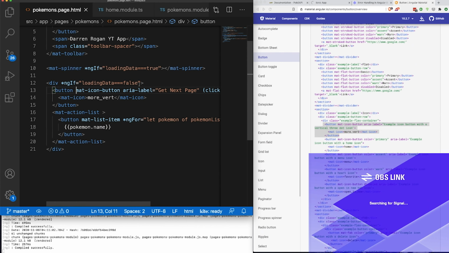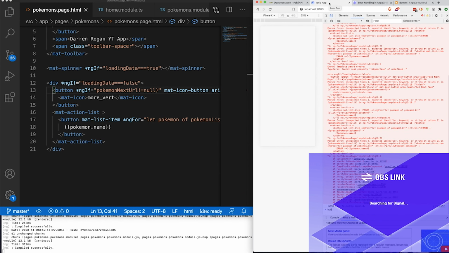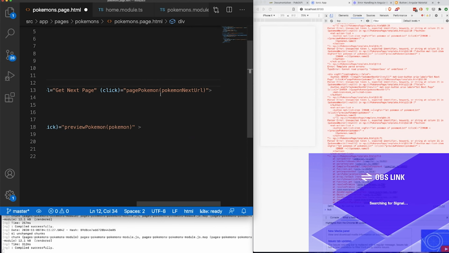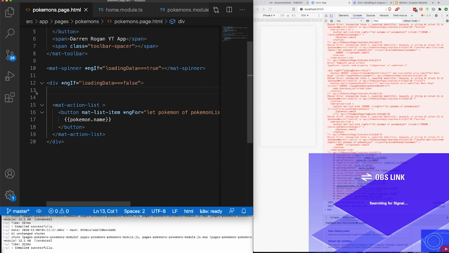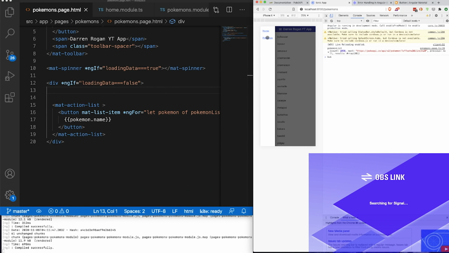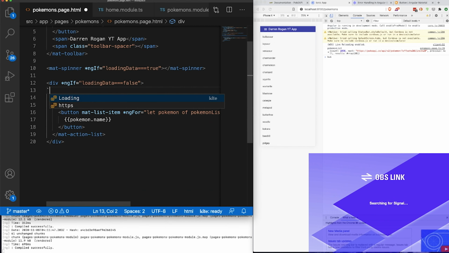So then I'll put this button, which is a fab icon button, in the ngIf. If Pokemon next URL does not equal null, then I would like to see this button. And let's have a look. What do we get? We get a failure. Okay, so let's just have a look at this first. The button click looks good, but let's take this button out for a sec and see if that fixes the problem. Sometimes it's quicker just to narrow down the problem than to try to fix the problem first. Alright, so it does look like I have a problem in my button.